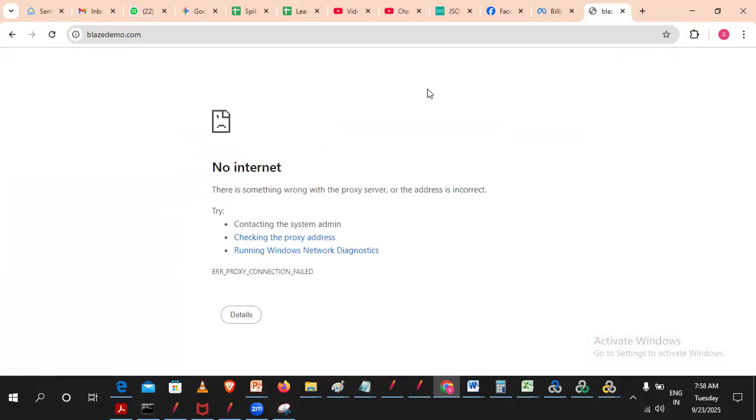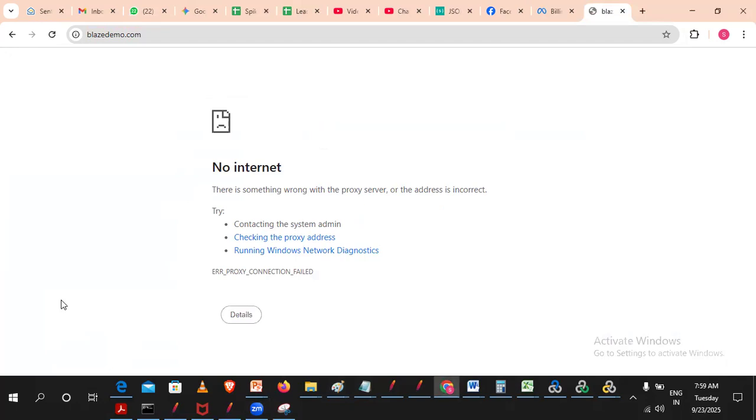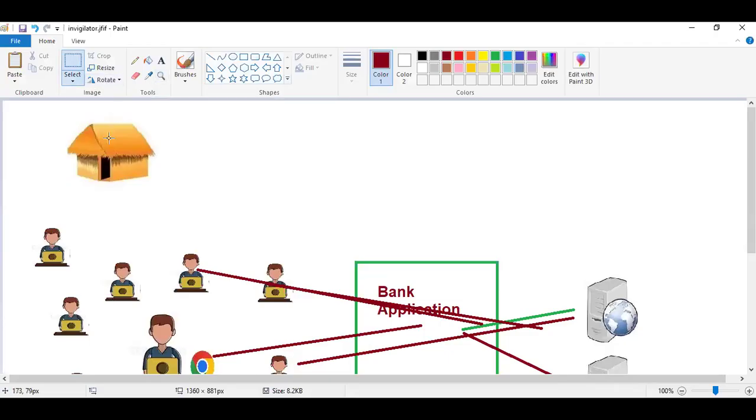It says no internet. Why? Because when you enable the manual proxy, what happens is we are just closing all the doors. We discussed, right? What is proxy? Proxy is nothing but a door point, right? So here, when I enable manual proxy, I am closing all the doors. Let us assume this is your system, and you need to connect to the internet, right? So here I'm closing all the doors. I'm just opening one door called 8181.